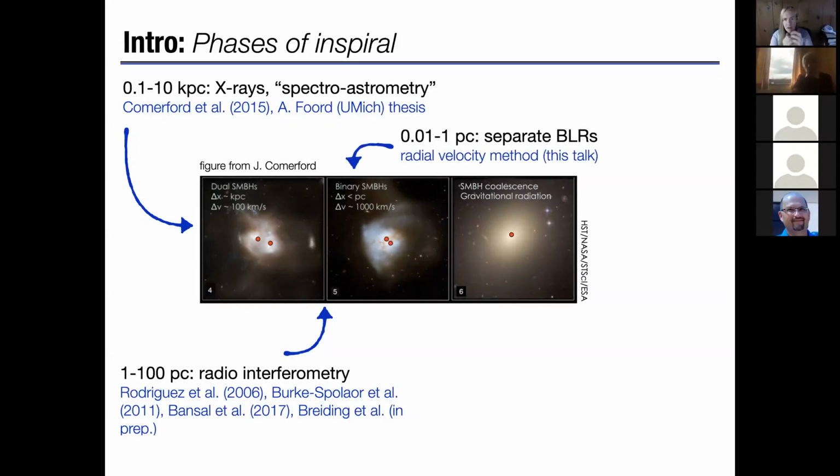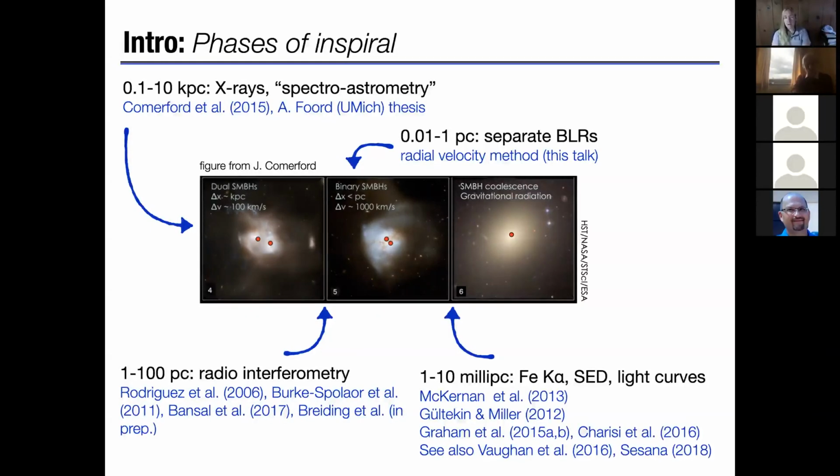The method that I will go into great detail about in this talk is a radial velocity search. So I won't really say much more about that. But at closer separations, you have a number of approaches that are available to you. Mostly they revolve around the idea that when you have this circumbinary disk and you put a binary in it, you had to remove some of the gas that might have been there if you had just a single black hole. And so you see the signature of that in little notches taken out of the iron K alpha lines in X-rays around AGN and the spectral energy distribution.